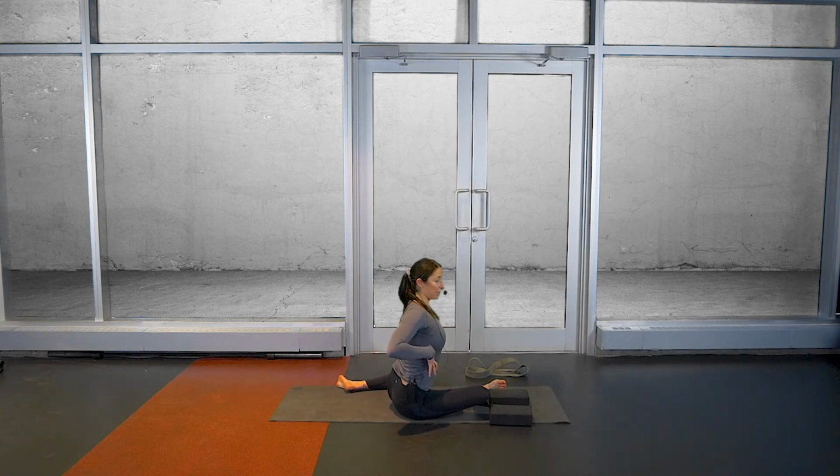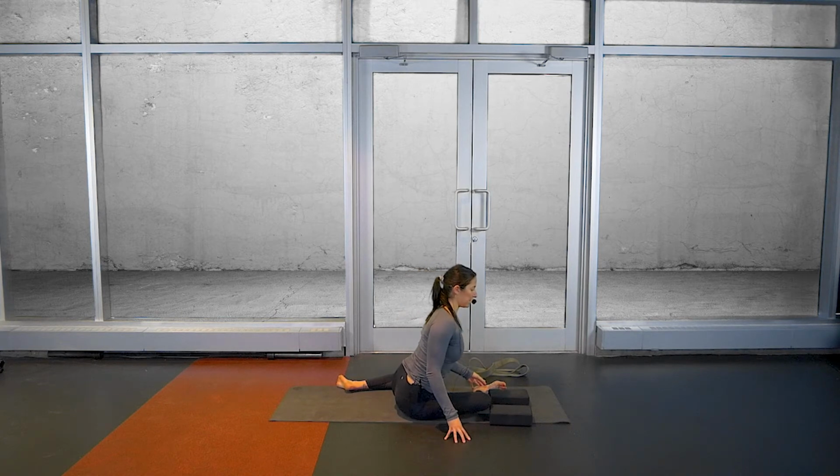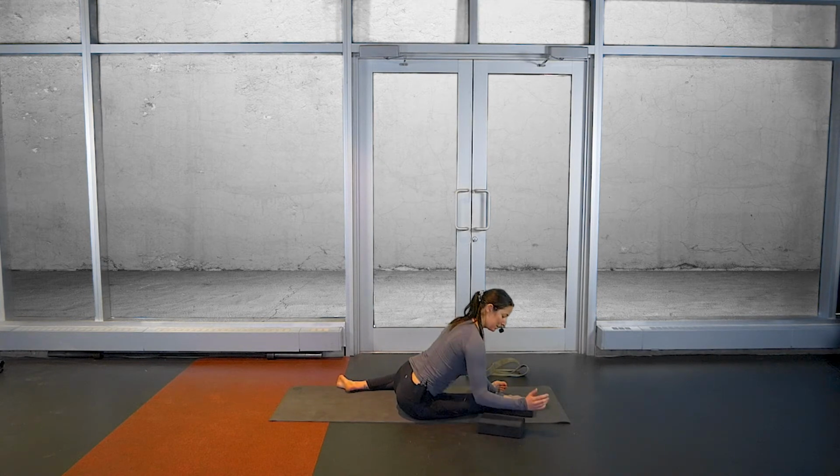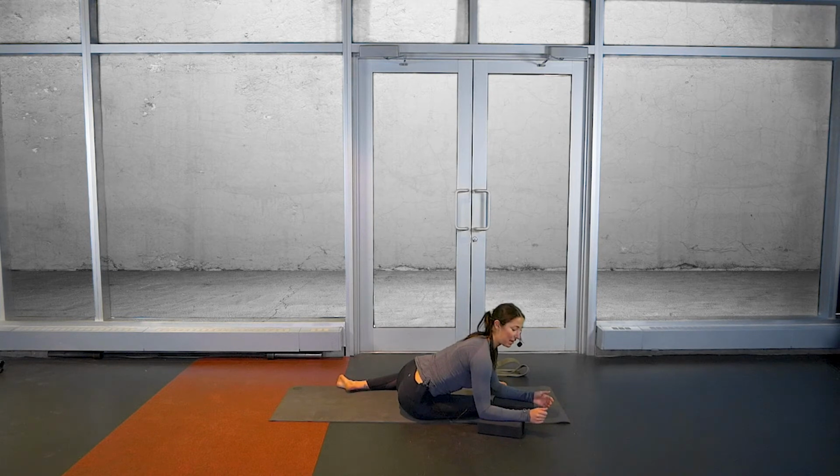Now think about drawing length up your side bodies first, cinching the waistline slightly in, kind of buffer those rib cages up. And then relaxing the shoulders, begin to lean your heart forward as you stick your right butt cheek back. And we can fold towards the knee to start. I find that's the most passive way to enter. And dropping forearms down, dropping elbows down. Take your time.